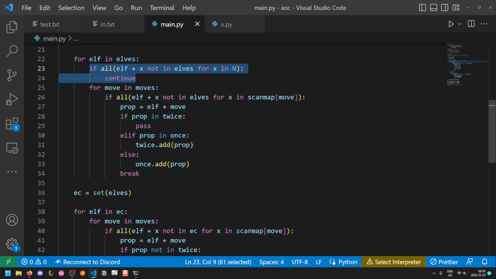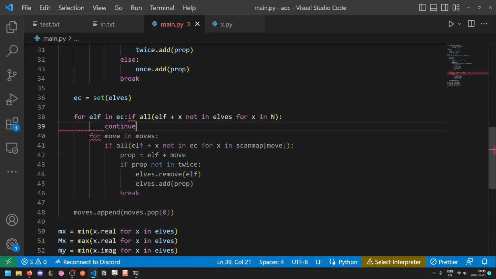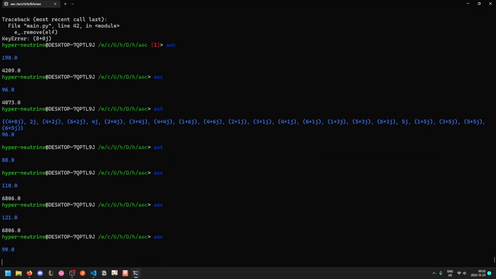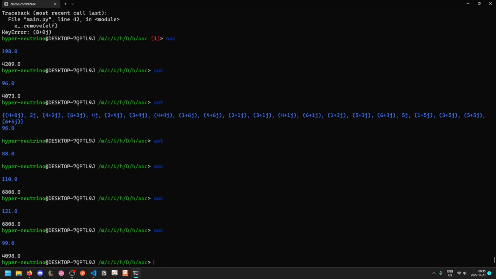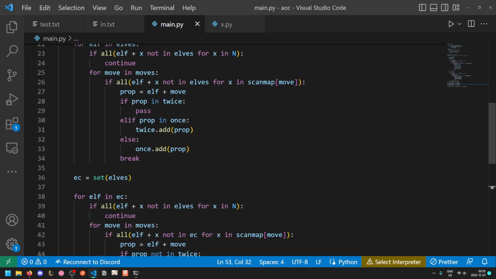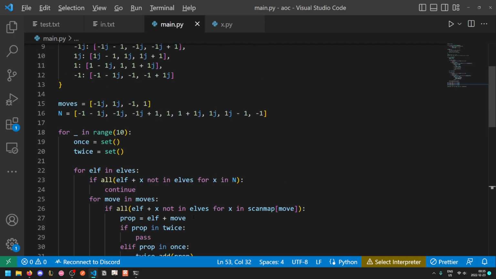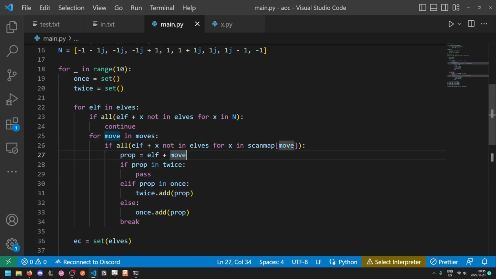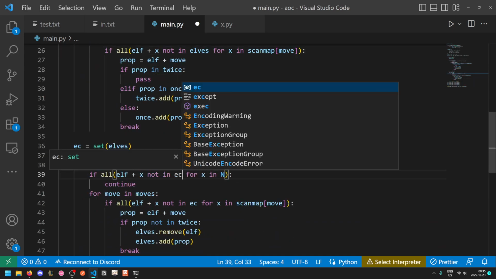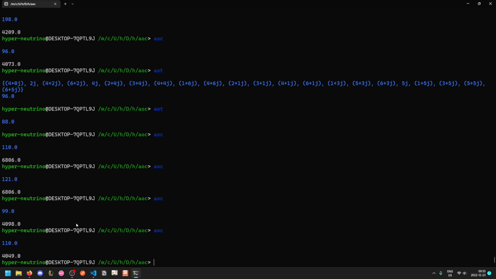Oh, because I forgot to clone this part here as well. And this should hopefully be correct. I think we do actually need to subtract the number of elves. The funny thing is, all of these wrong answers are actually familiar because I'm pretty sure I got every single one of these during the actual contest. Let's see, what else could I possibly be missing? Ah, that. And there we go.